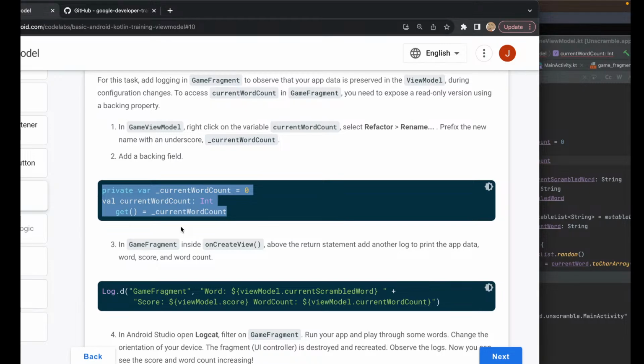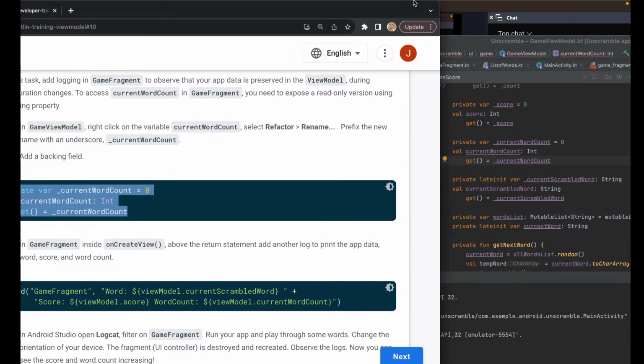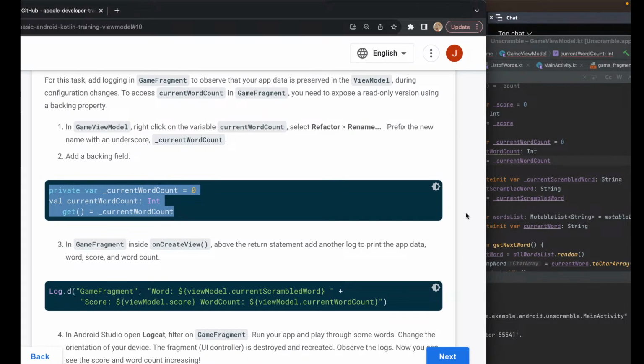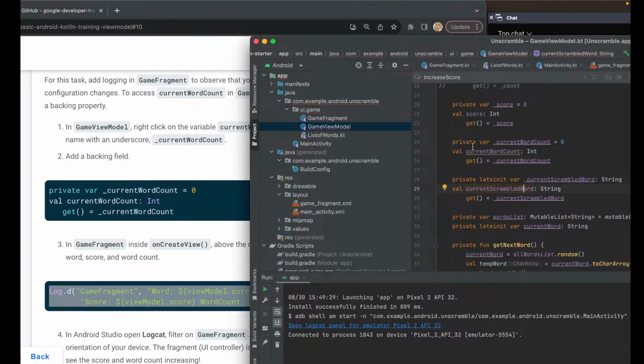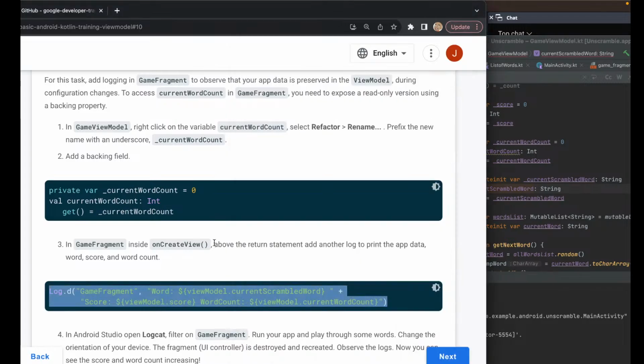Alright, so in game fragment inside on create view, above the return statement, add another log, print the app data.